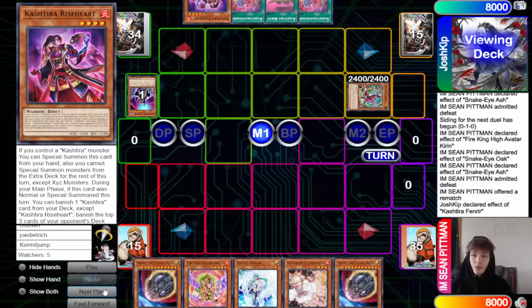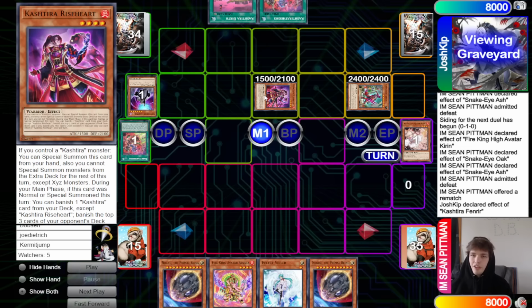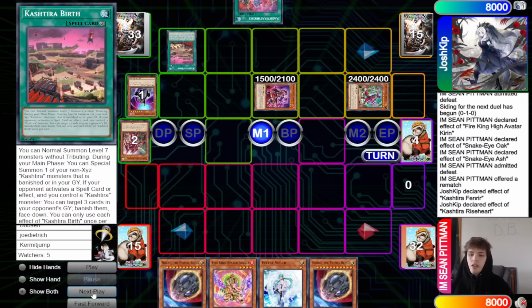Fenrir, go search for Kashtira Riseheart. Activates Theosis, they Ash it. Huh. They activate Theosis there. They could have summoned out Riseheart first and then Riseheart gone ahead and banished and then add back. But now, I guess it's pretty much the same thing anyways. Also, they hit Original there.